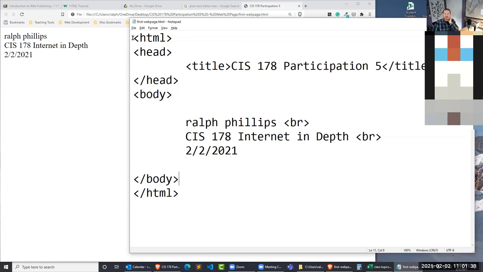And let's see, so Ashley and Kevin, I'm also curious on your text editor. Do you see the file name on your editor? Does it show it up there, and does it look correct? Is it all lowercase? Does it have that .html extension?